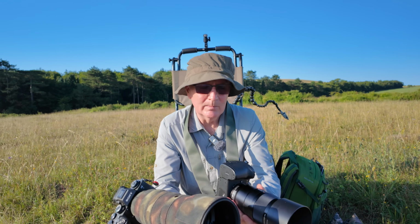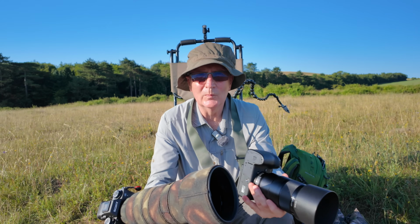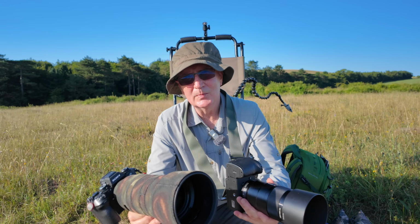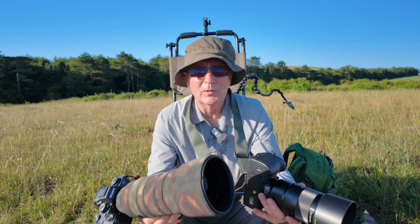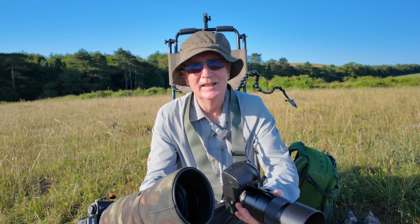And we set a reasonably high shutter speed as well, just to make sure we don't get any movement at all. These days we're not worried about ISO particularly, especially when we're this close to the subject and in this much light. It's depth of field and sharpness we're looking for out of these beauties.